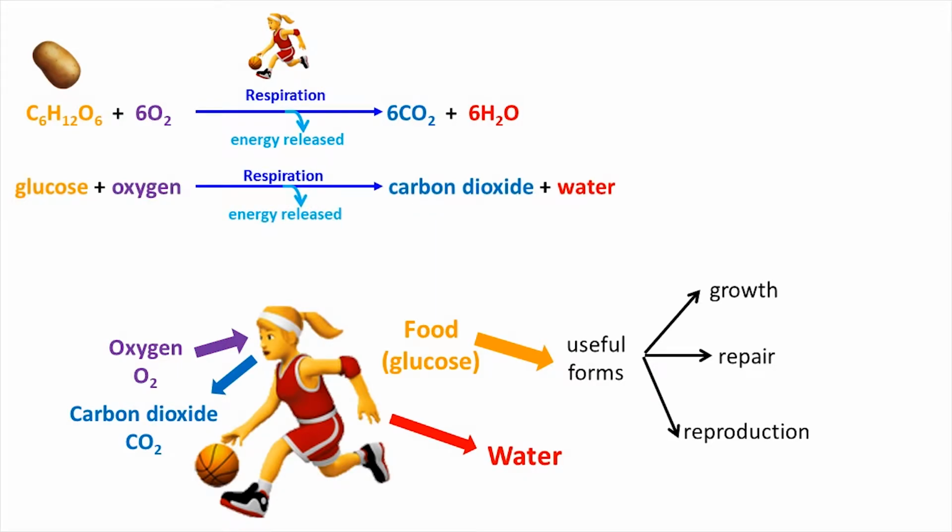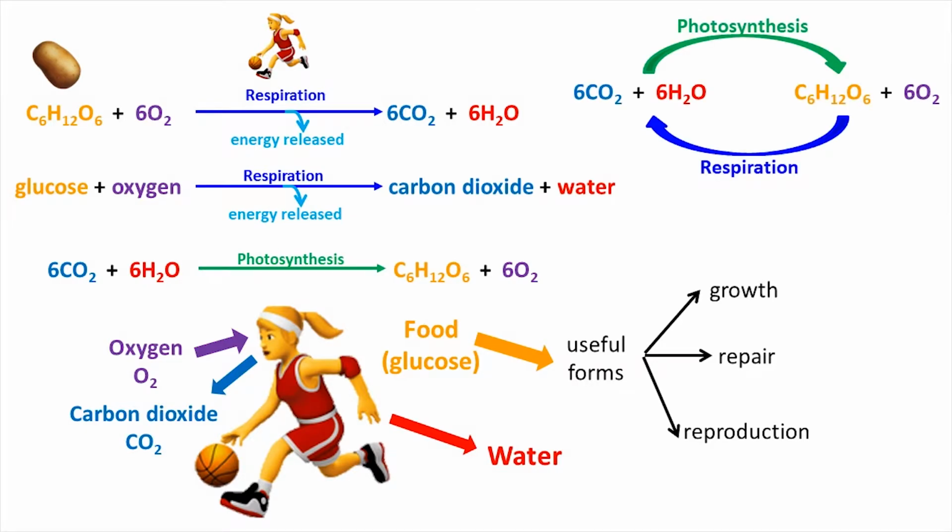The energy summarized in this process is shown here. When you look into the equation, you may notice that it is almost opposite to that of photosynthesis. The raw materials in respiration are the products of photosynthesis. The raw materials of photosynthesis are the products of respiration. And therefore, there's also gas exchange in plants.